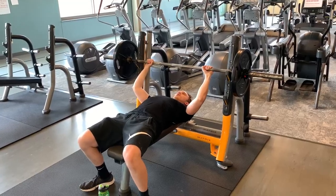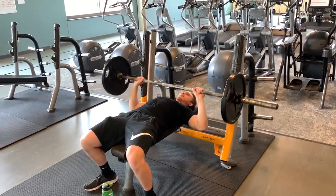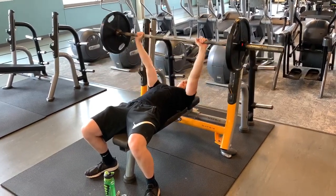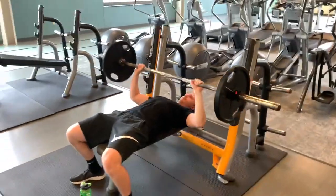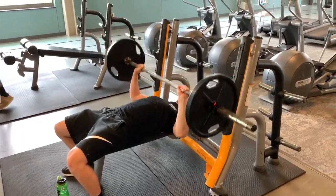We're going to be talking today about the three best exercises that are going to increase your bench press. You probably just got your gym open up recently and you just plateaued, got weaker, and you're wondering why. Obviously it's because you haven't been to the gym for months and you probably weren't even training. But there are three exercises that are going to increase it significantly that you should incorporate into your routine.